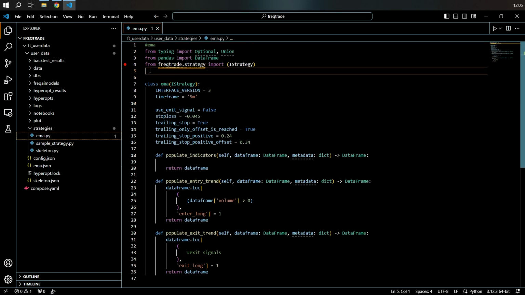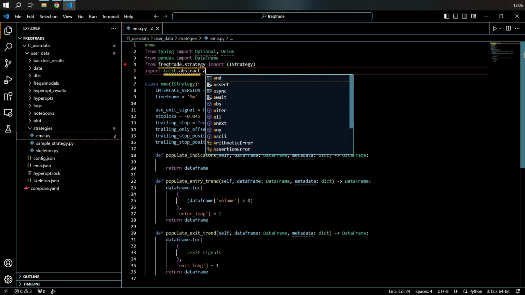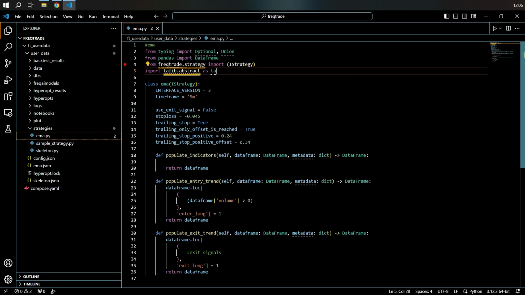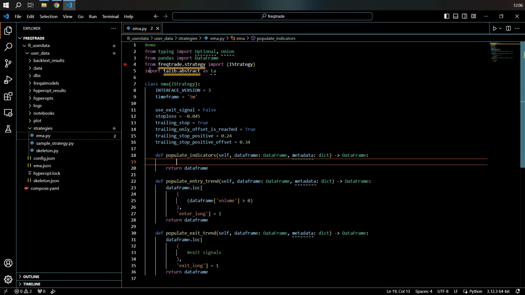As we want to use their technical indicator library, we need to import it. So I'll import the library and call it TA. Of all our technical indicators, I am going to experiment with the exponential moving average so we can reference it.